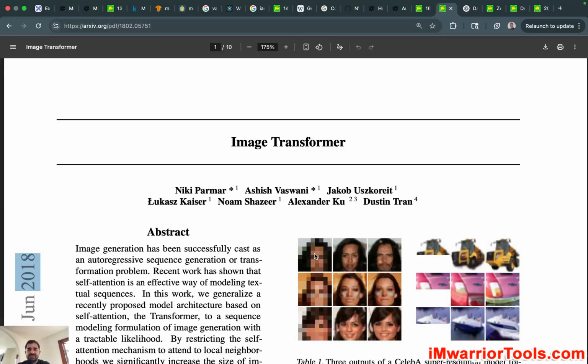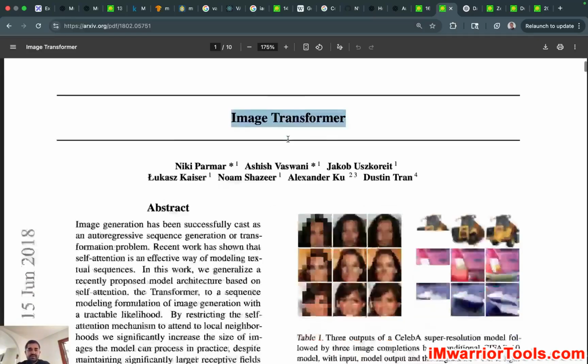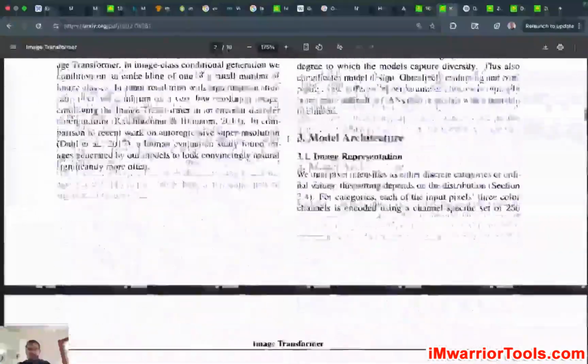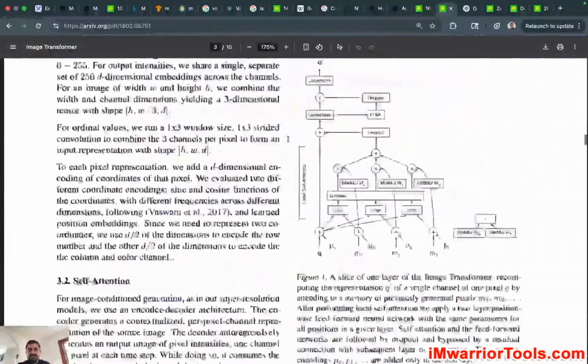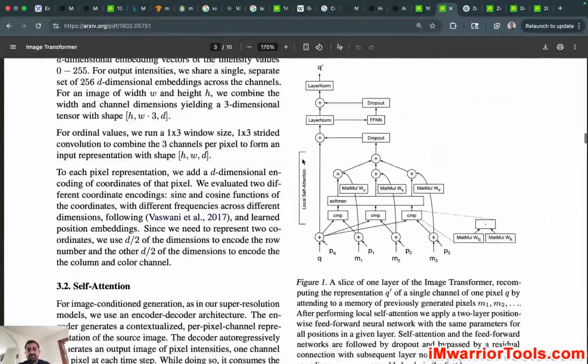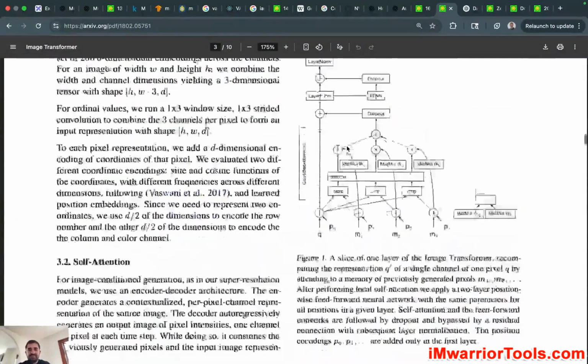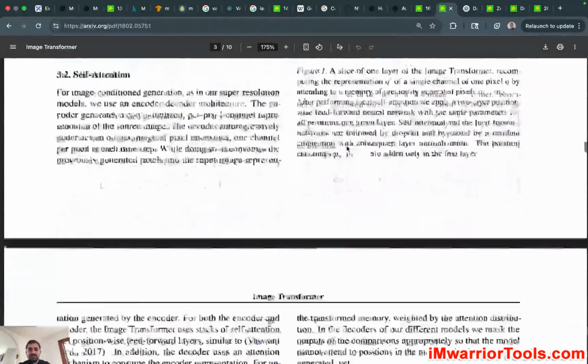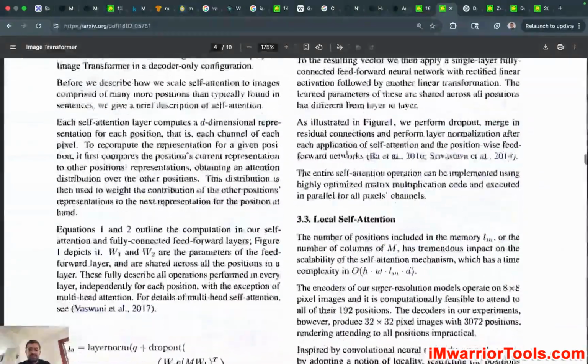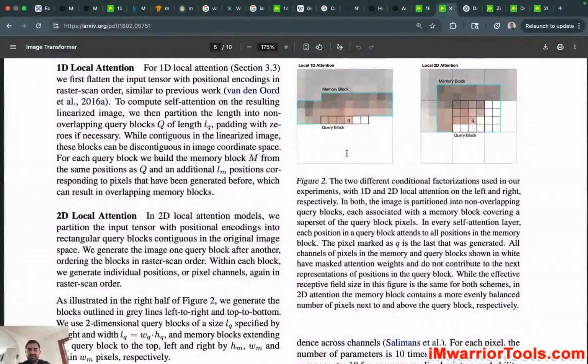It can use its self-attention mechanism to attend to all the previously generated pixels, and then based on that, it can generate the next pixel. So I would say there is not a lot of novelty in this paper. It's mostly replacing the CNN with a transformer, of course with some details and minor differences. But the high-level idea is just to use a self-attention mechanism and transformer to generate images pixel by pixel or block by block.